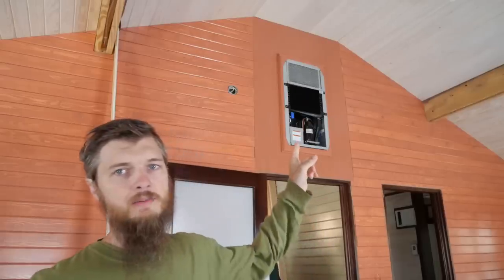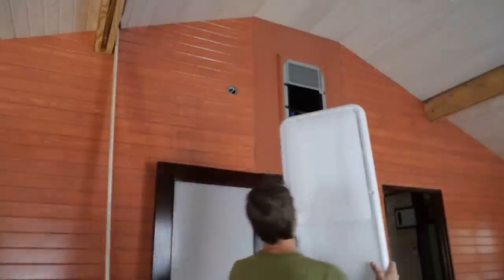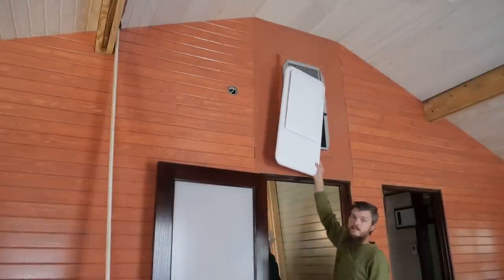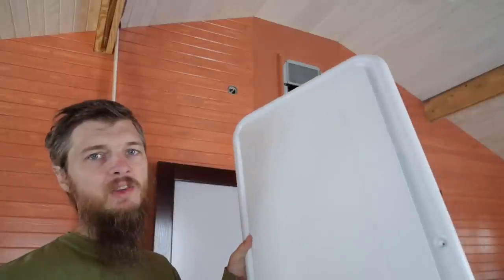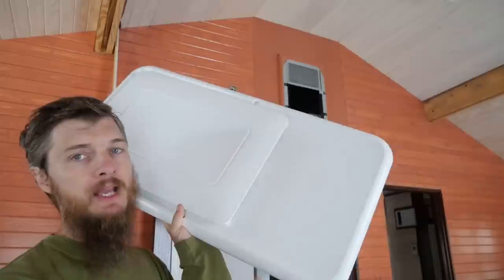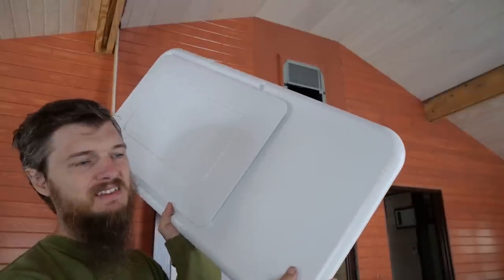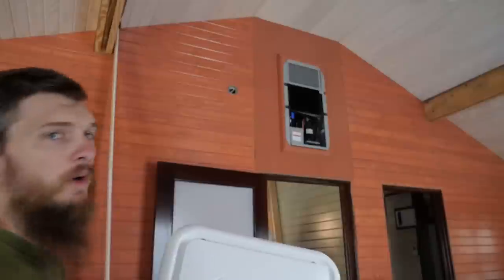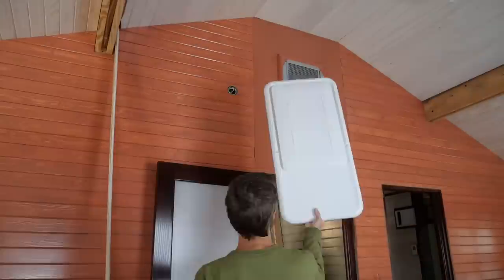Now, before I go, I just wanted to address this dehumidifier one more time. I was hoping to put the cover on there so you guys could see it complete. Here's the cover. So you can see it's just a white cover. The reason I haven't put it on yet is because I'm not really liking the white. It stands out too much. It's very bright up there. I'm considering spray painting it, so I'm going to hold off until I decide what I want to do with the finish. White isn't bad. I know we have a white ceiling and a white fan and everything. I just don't know if I want a big white square on the wall. I'll think about that.